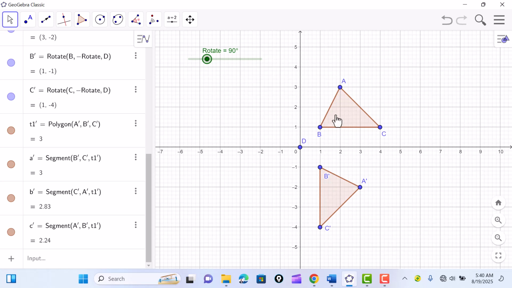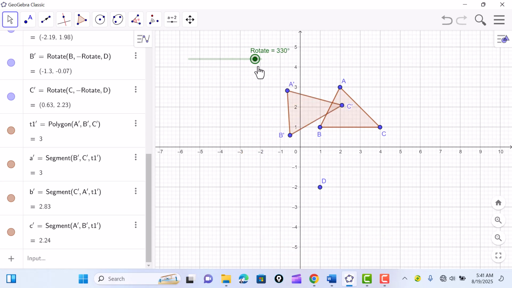So when you are teaching your children transformation or rotation, you can actually use these GeoGebra tools for them to understand the rotation and for them to know where A will be transformed to, where B will be transformed to, and C. You are the teacher, you know your objective, you can make your work easy by using this, and your children will understand you easily. So if the point is not at the origin, you can change it to wherever the point is. You can position it anywhere. That means as you rotate this object, as you move this slider, this object will be rotated about this center point. So that is that.